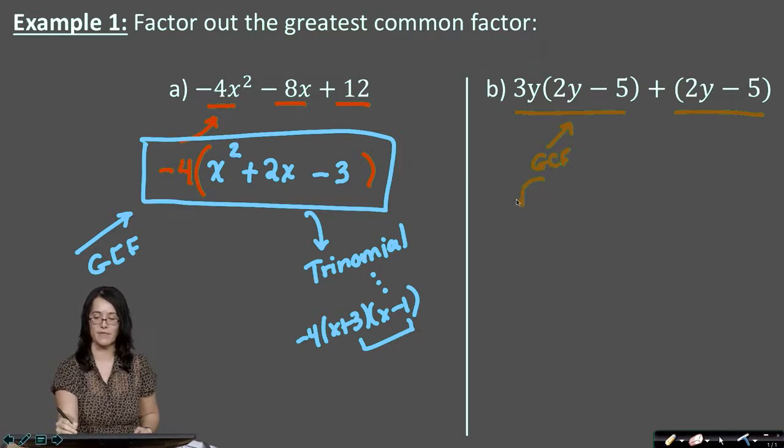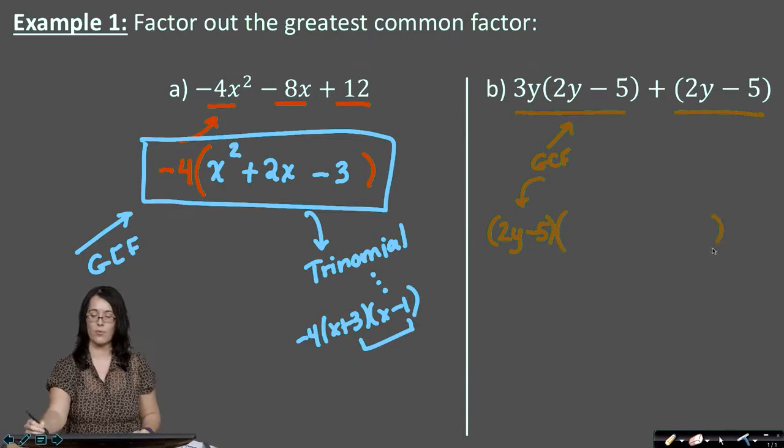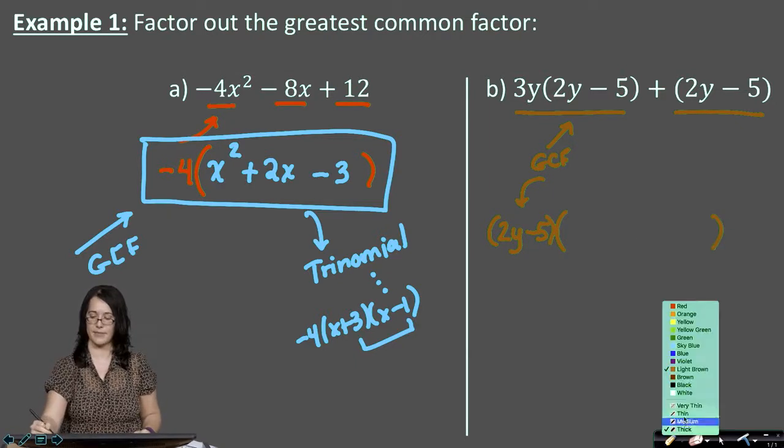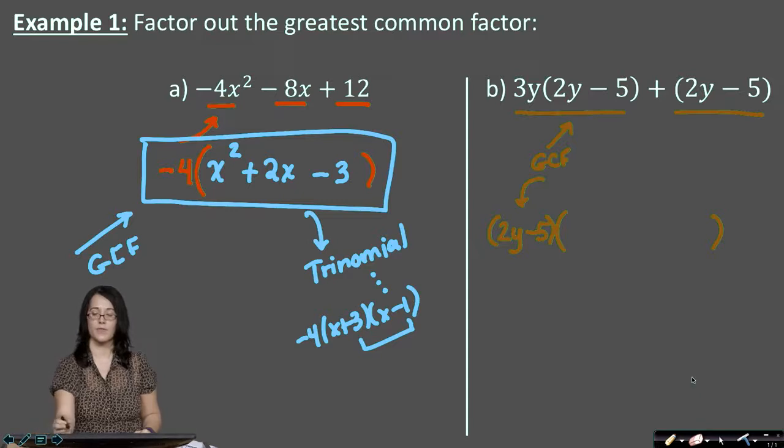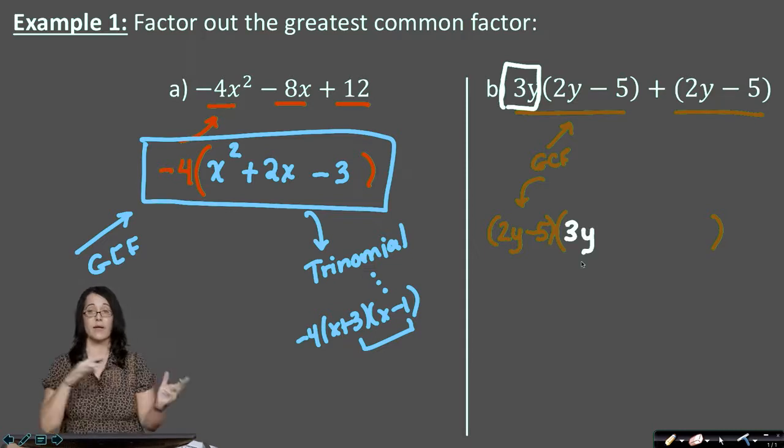So when you factor that in front, parentheses, because it's 2 items, 2y, more than one item, we use a parenthesis, 2y minus 5. Open up your new parenthesis, and what would go inside? Let's think about it. Well, the first term had 3y next to it, right? So we're going to need a 3y there, because when I distribute, I would get the original first term, right? 2y minus 5 next to 3y.